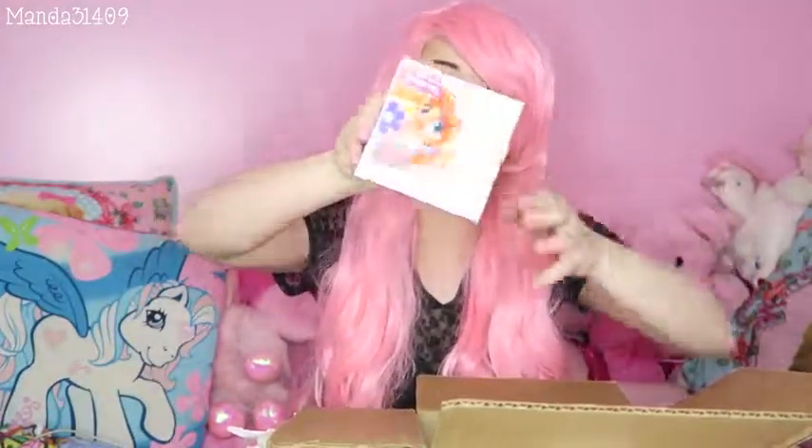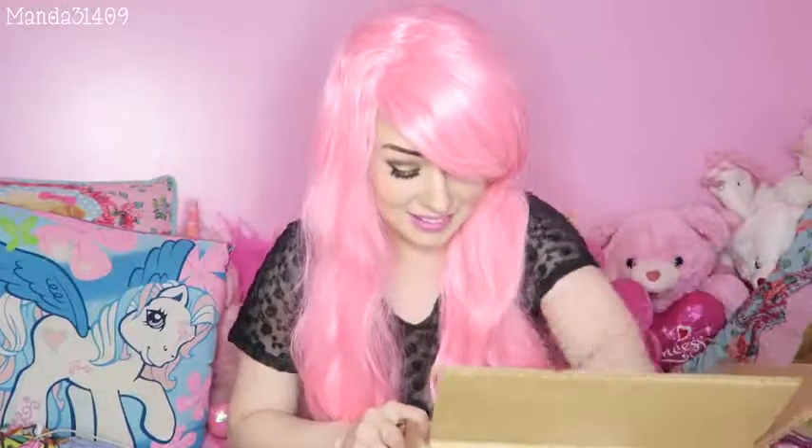The first thing I see is this puzzle — it is so cute, it is Palace Pets. Is this like a cube puzzle? Oh no, it lays flat. And then we have Hello Pandas — oh gosh, I love these. And then Pocky! I can't ever decide if I like the strawberry ones better or the chocolate ones better, because I like both. Strawberry — I'd pick strawberry just because it's pink.